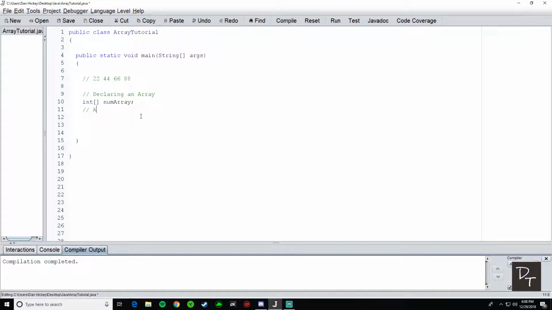So next thing we want to do is assign it some variables, right? Let's assign the array. This is how you do it, right? You'd write num array. And there's actually two ways of assigning an array. So equals new, and we're making an integer array, right? And then inside the brackets here, you want to put how many items you want to store in this array. So we want to hold 1, 2, 3, and 4. So then you would just put a nice 4 inside that.